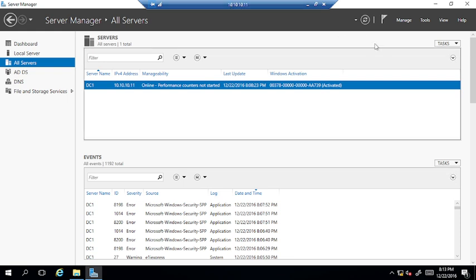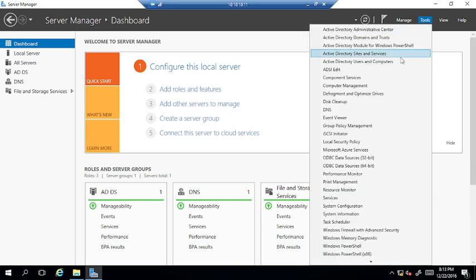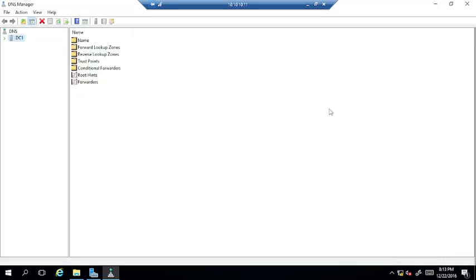What you need to do is open Server Manager, go to Tools, and then open the DNS console. Once you open the DNS console, if you have multiple DNS servers and want to configure a DNS forwarder on a specific DNS server, you need to right click on that DNS server.